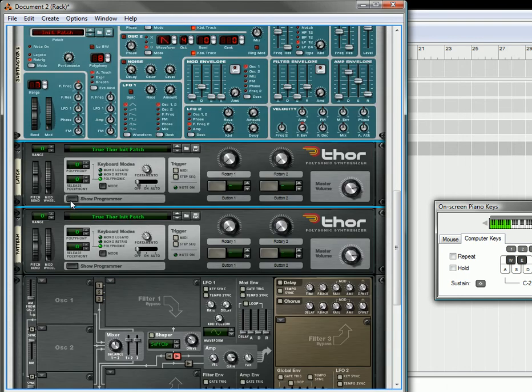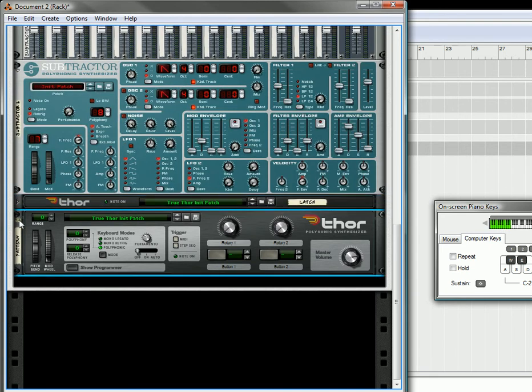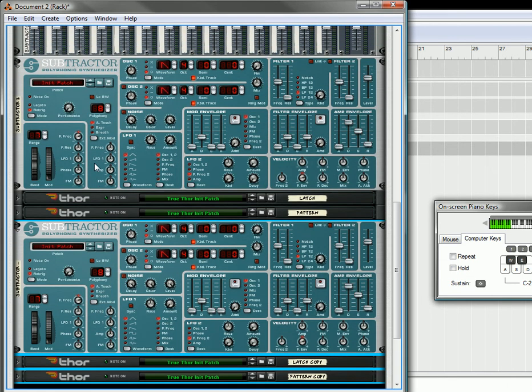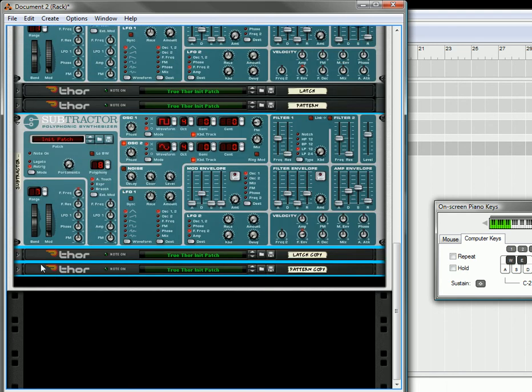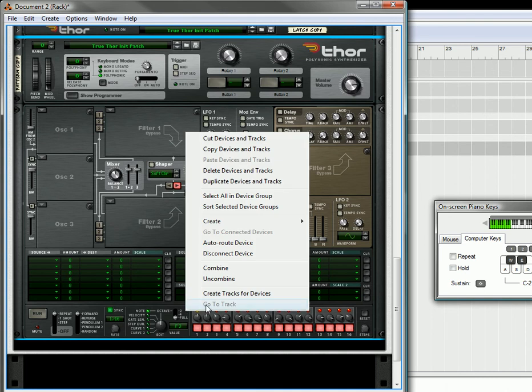Once again, once you have this type of setup, you can duplicate it, and I will do that right now. I'll just go in, select all three of these, and duplicate the devices. The only thing you're really going to have to change at this point, aside from your sound source, so let's just change that now. Let's bring that down a little bit. Let's also change the pattern, so we have a different pattern running. So we'll randomize the pattern.